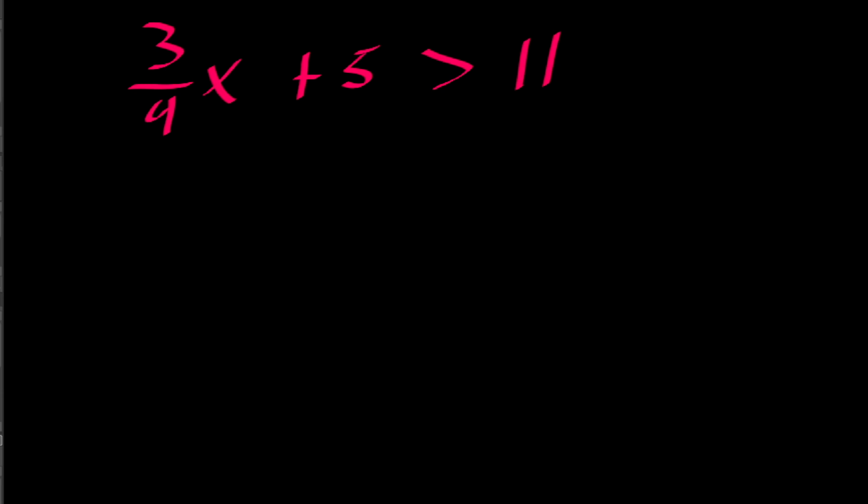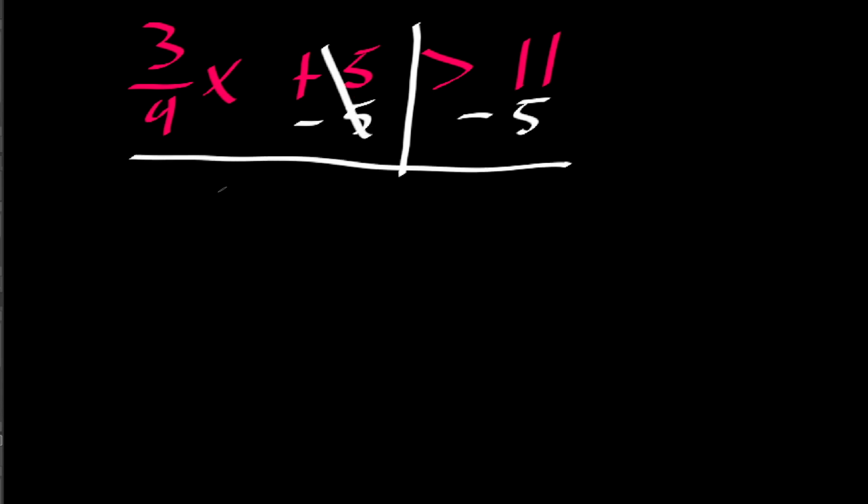All right. Now, if you haven't already done this, I'd stop and pause this and see if you can figure it out yourself. Now, we want to see if we can get x by itself on one side. So we want to isolate x. Okay, so x needs to be isolated. So 3/4 needs to go, and so does 5. So which one do we want to get rid of first? Well, as long as there's not one big fraction, you want to get rid of +5 first. So you're going to subtract 5.